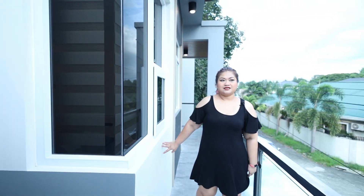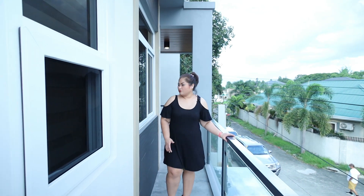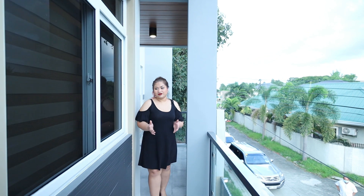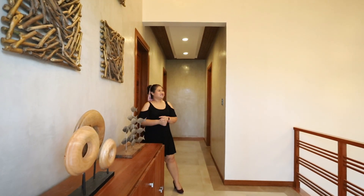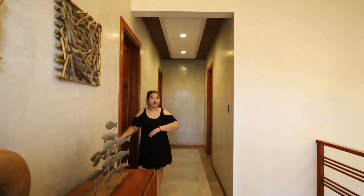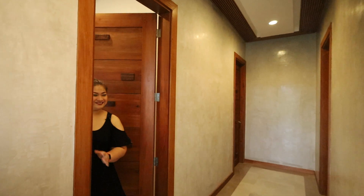Okay, let's go inside. This property has all bedrooms with their own bathrooms. We won't really know which one is the master's because the sizes are all pretty much the same — they're all large. So let's just call them bedroom one, two, and three. Bedroom one — I like this one, come in!